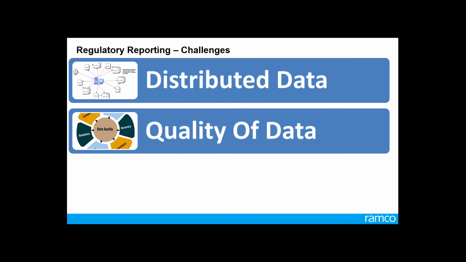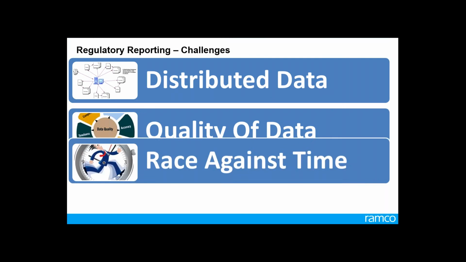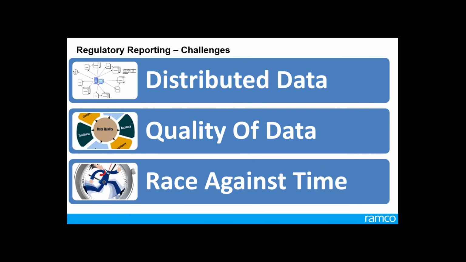At this point in time, the quality of data also becomes a bigger challenge because the data that comes from two different regions or two different departments may not carry the same kind of information. So the consistency of data and the information it carries needs to be pruned right at the time of collation. And it's always a race against time. Almost 70% of the regulated returns are monthly reports, and about 10 to 15% are daily and weekly reports, which means there's not enough time for each report to be compiled and submitted. You hardly have about 20 days from the end of the month to the deadline of that particular monthly report for you to submit it.